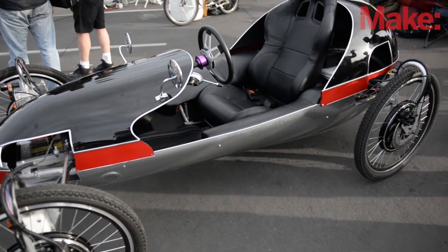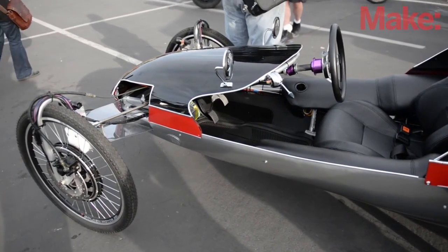Maker Faire has been wonderful. I came in as a latecomer and they treated me like a king. The Maker Faire crowd reaction has been overwhelming — the popularity of what I've done is really turning heads, and I think people are coming around to transportation that will eventually be electric.